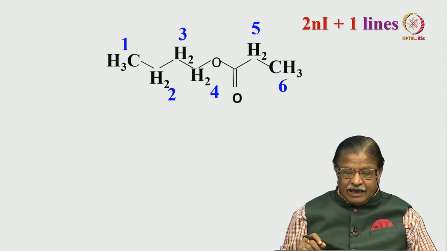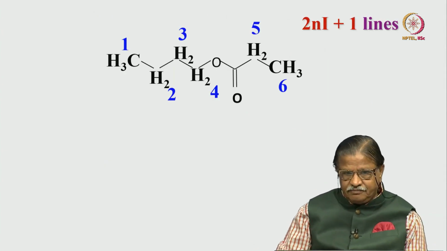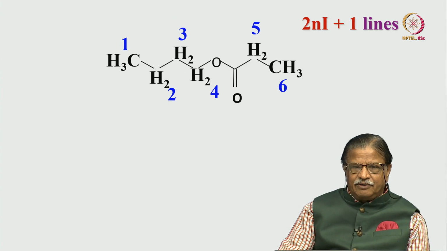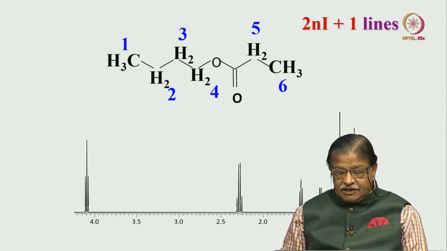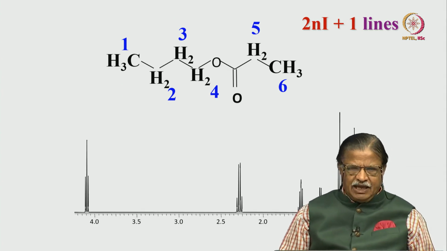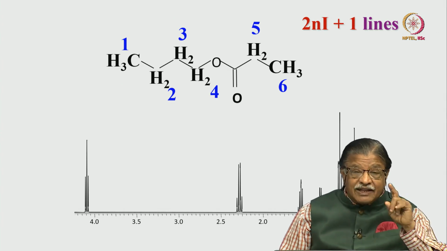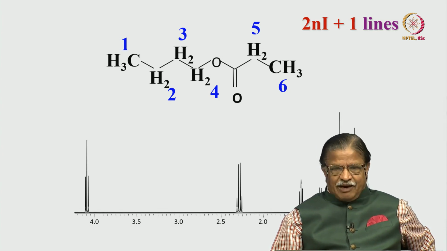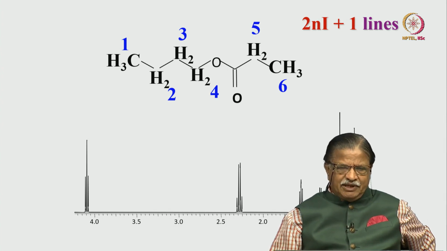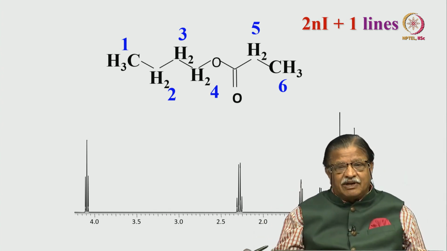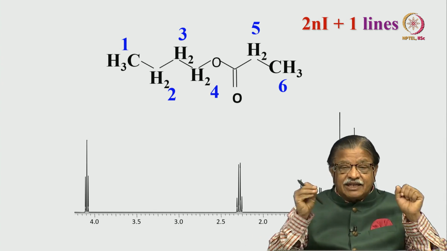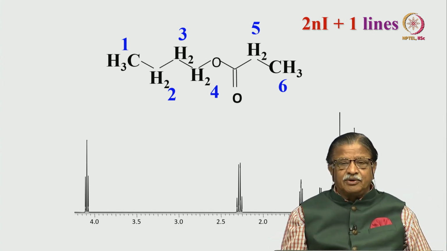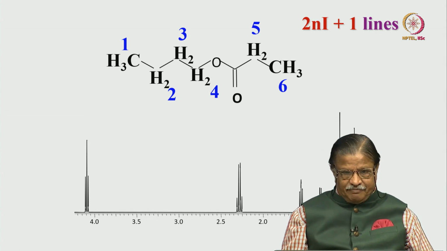Okay. Next we will go to another molecule. What is the other molecule? This one. This spectrum is simple. Again, this is a first order analysis. Remember, it is a first order analysis, which means they are weakly coupled, not strongly coupled. First order analysis means straight away you can get the chemical shift and coupling constants. Direct assignment can be made without resorting to numerical simulations or anything.